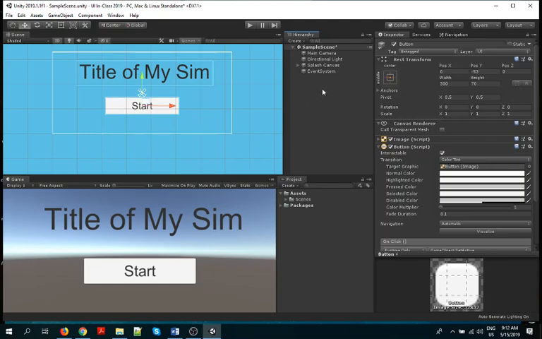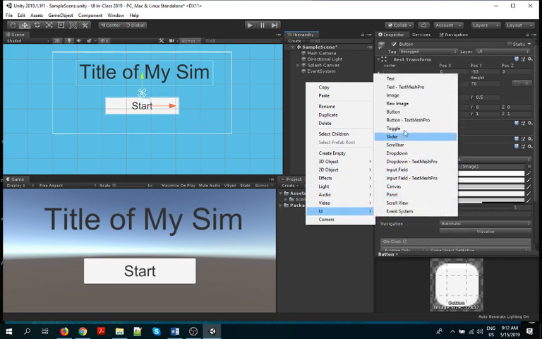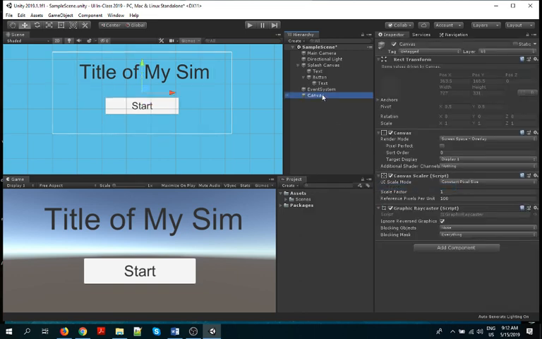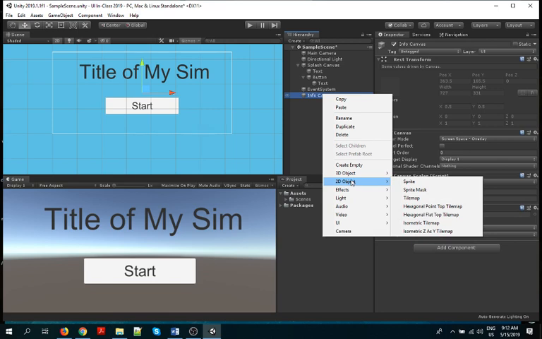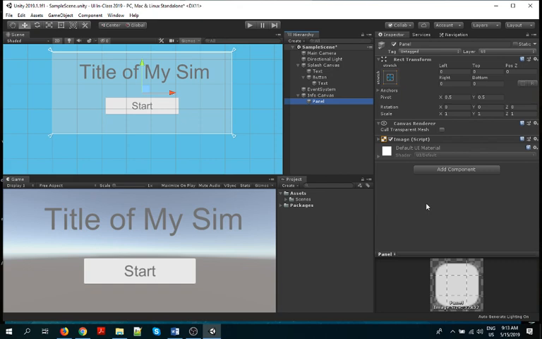Okay. All right, so now I'm going to put in another canvas, which is going to be my info canvas. Let me do that. UI, canvas. Okay. Let's call this one the info canvas. Inside my info canvas, I'm going to put my first panel. Now a panel is, for all practical purposes, just a region inside the canvas, and you can use it like a canvas itself, and that is indeed how I use it. Go down here to UI, put a panel in there. In particular, you can populate it with text and buttons and images and all the normal goodies.